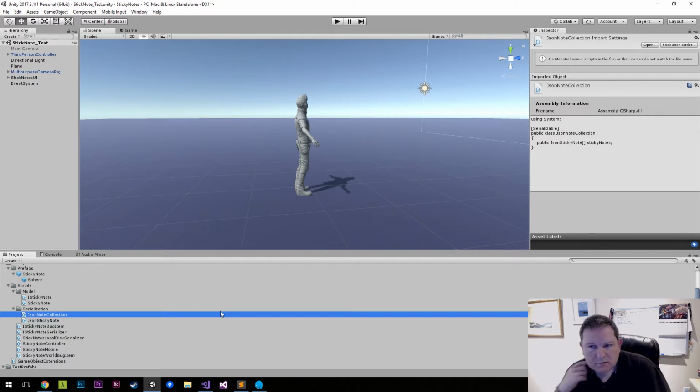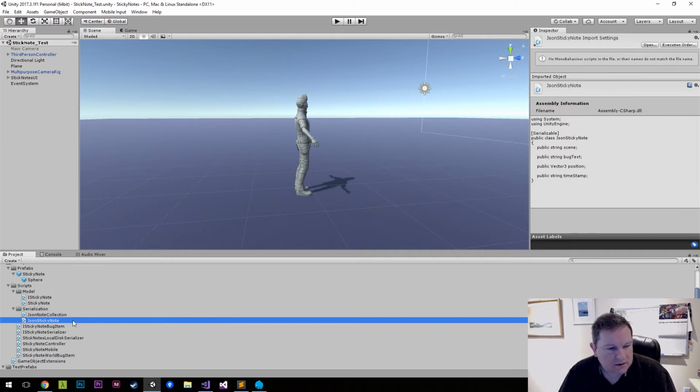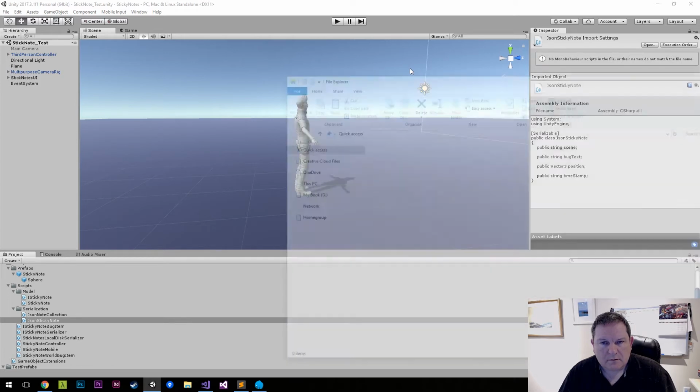Okay, so what do we got here? So we have our sticky note and we have our position here. So we have position, all right. So if I go to, where are we?